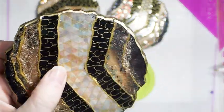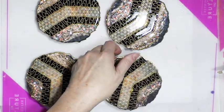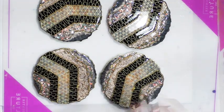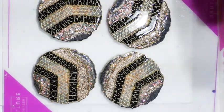So I've done around the edges and a little bit up onto the top. So these are all good to go. And I'll show pictures out in the sunshine, which usually show the best results for you to see the shimmer and the sparkle.